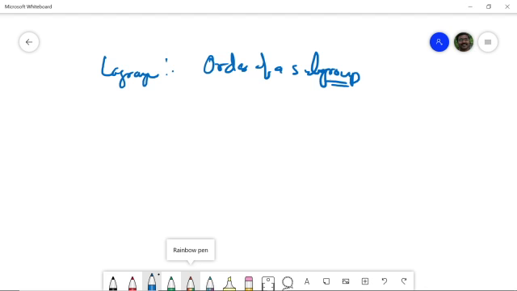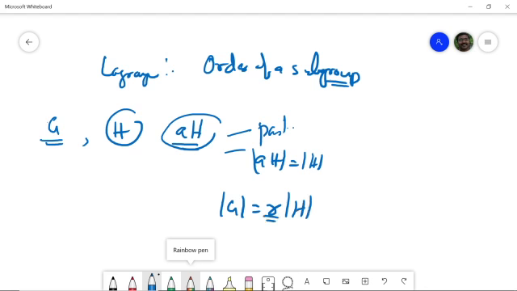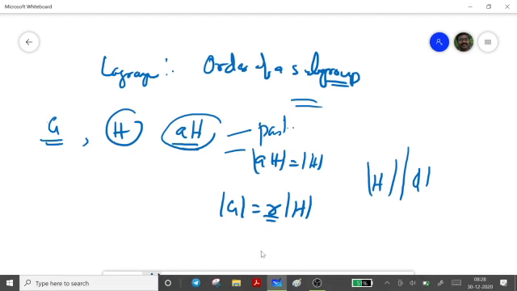First you bring the setting here. You take a group G, then you take a subgroup H. Now you look at the cosets of H, aH. You show that these cosets aH partition G, and you also show that the order of aH is the same as the order of H. With these two results, we get that the order of G can be written as R times the order of H, where R is the number of partitions. So from that you get that the order of H divides the order of G. This is how we prove Lagrange's theorem. We have illustrated each and every step here.